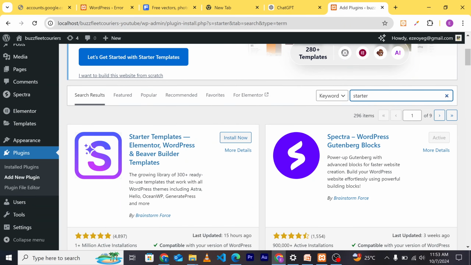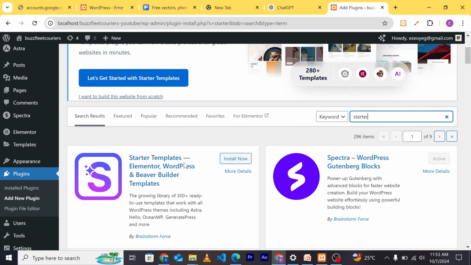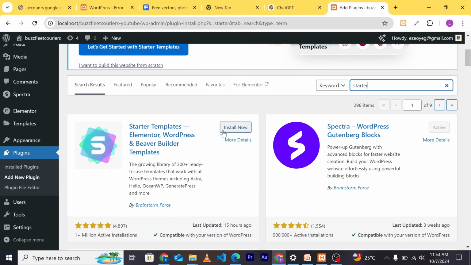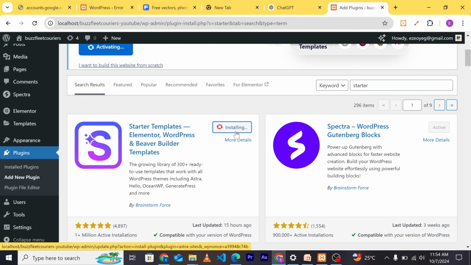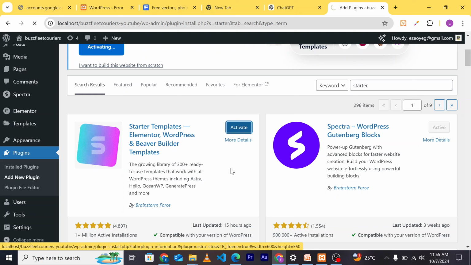This will give us access to over 300 design templates that we'll use to make our design process much faster. So let's go ahead and install it. Alright, so this shows our starter template plugin has been installed successfully. So let's go ahead and activate.